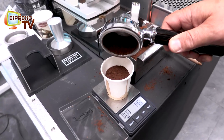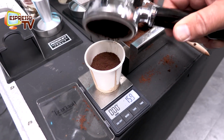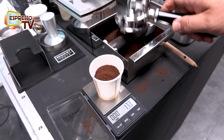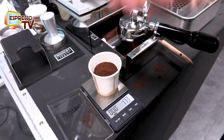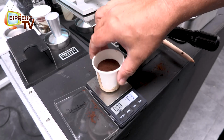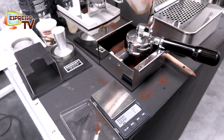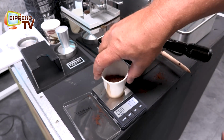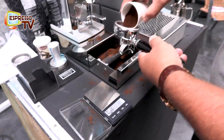And such a scale doesn't cost a lot. Of course, you can also use the Acaia, which is more expensive, but also such a basic model is already okay. So let me see. Yeah, so 17.1, we make a test.